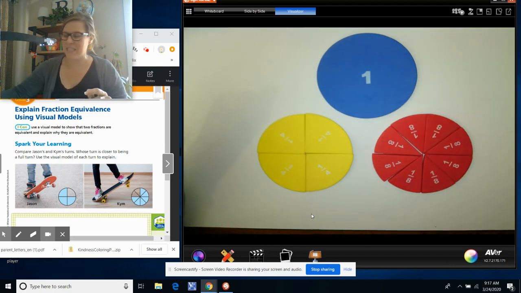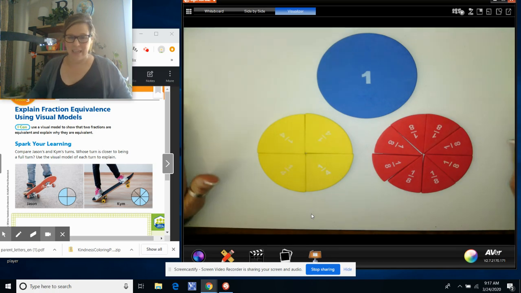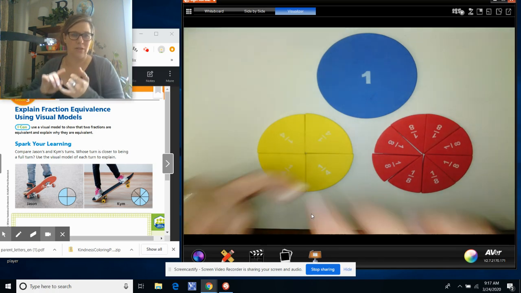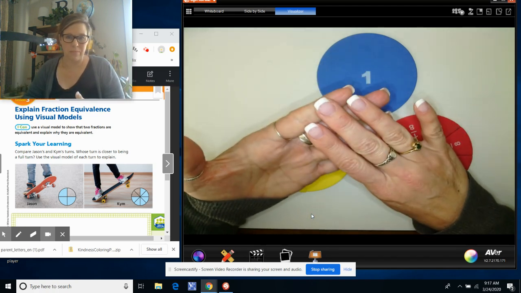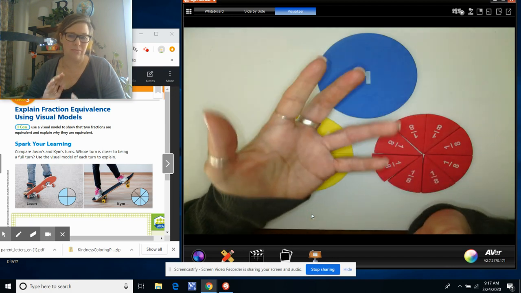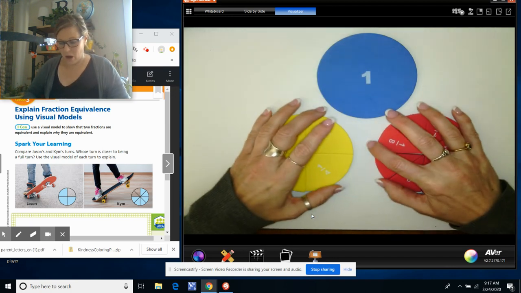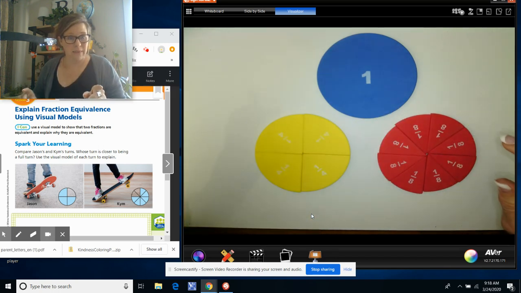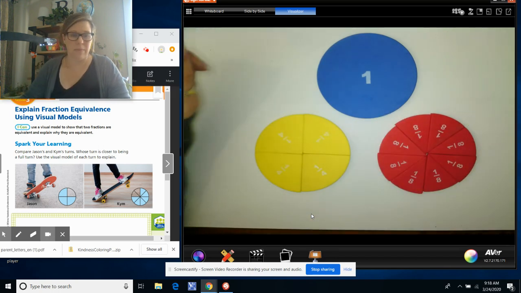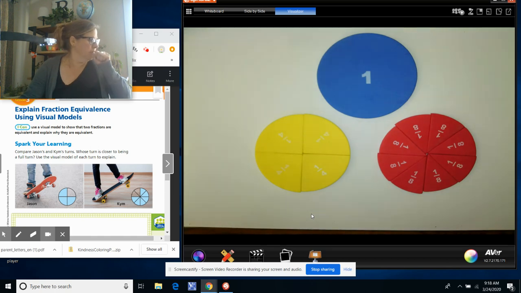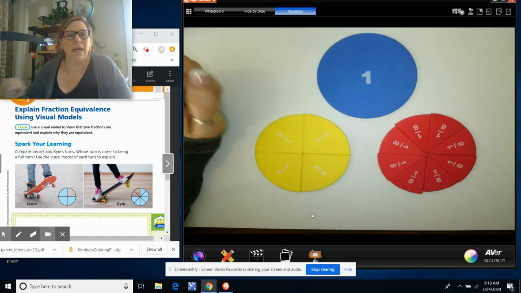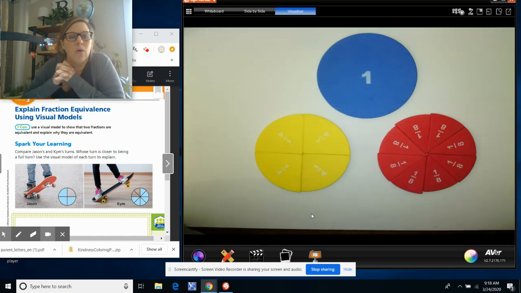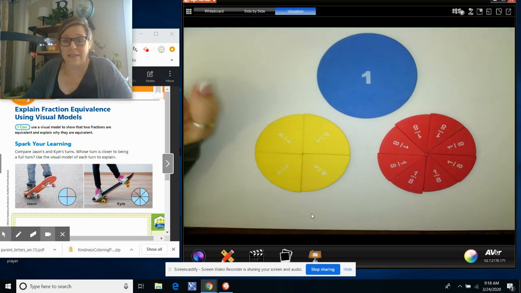All right, so let's get started with our math lesson today. Today, you're going to need your math books, your whiteboard marker, pencil, all the things that we typically use. Also, grab your fraction tiles as well. If you need to get them, pause the video and then come on back. All right, open to page 275, please.